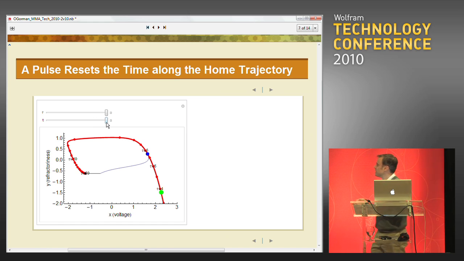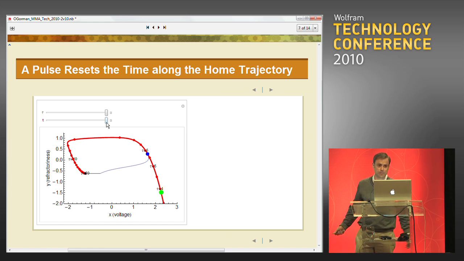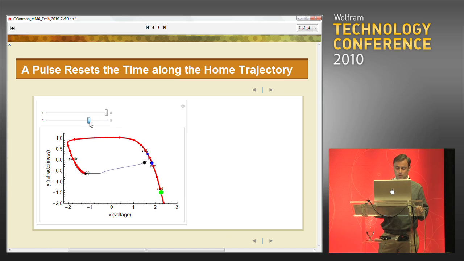But there's also this green dot, and this green dot is sort of the one-dimensional approximation. If you simply say, instead of solving the differential equations, that the effect of the pulse is to reset your value of tau to some small value, you get the right answer after a short period of time. So very quickly, as you evolve time, the blue point that you reset immediately back to here joins up with the black point. And as long as you don't care about really short times, which you don't in this case, the problem is effectively one-dimensional.